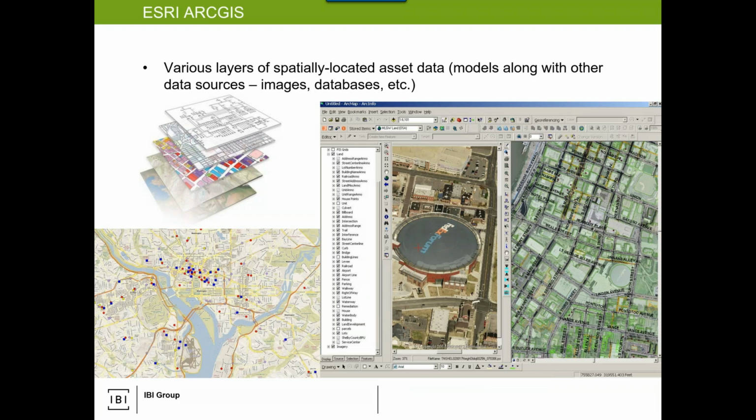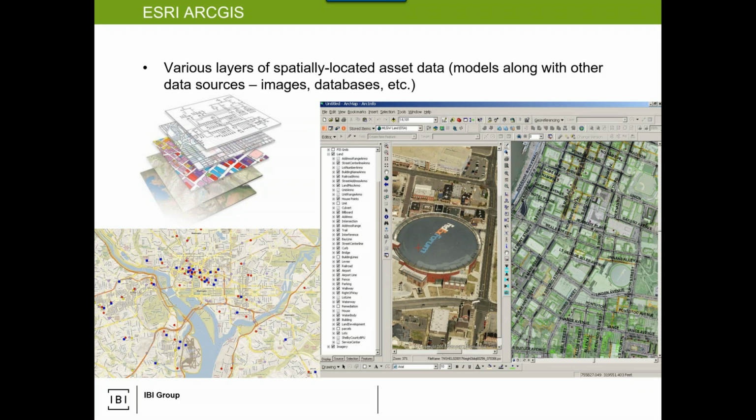ArcGIS. So at IBI, we definitely have a heavy GIS presence as well. If you're not familiar with GIS, it's Geographic Information System is what it stands for. And I love describing it as just a way to visualize data. And you're visualizing various layers of data focused mostly in the horizontal realm.